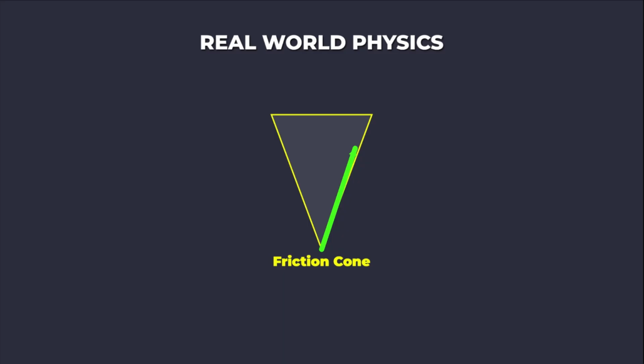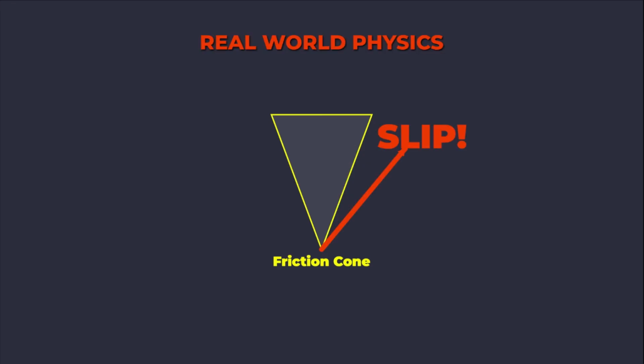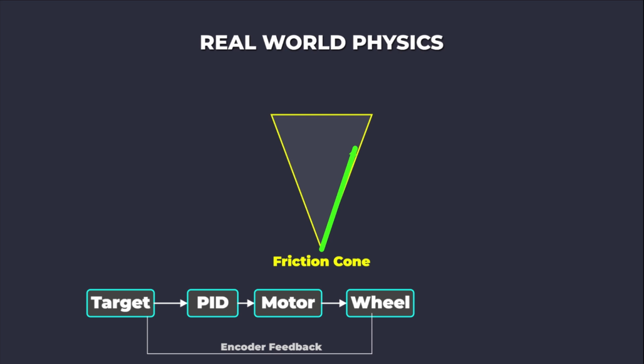The ideal kinematic model assumes perfect rolling contact, but real-world performance is limited by the friction cone. If the required lateral force exceeds the maximum static friction available between the roller and the ground, slip occurs. Slip drastically alters the actual velocity vector, leading to control instability and inaccurate positioning. High acceleration or rapid changes in direction are particularly prone to inducing slip.